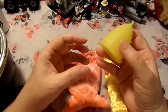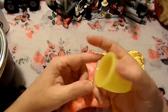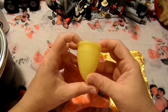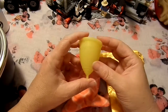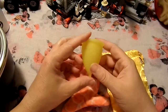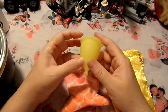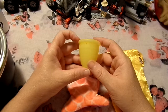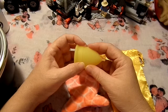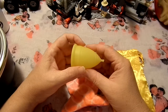If you have questions about how to find your right size, you can either ask me, or there is another channel here on YouTube called Put a Cup in It, and they have quite a few videos about finding your right cup, or your Goldilocks cup. I have a very high cervix, so I tend to go for a bigger cup. Most companies will offer it in 2 sizes, and they'll say size 1, which is generally the smaller size, is for women under 30 or women who have not given birth, and size 2 is for women who have given birth or those women who are over 30.